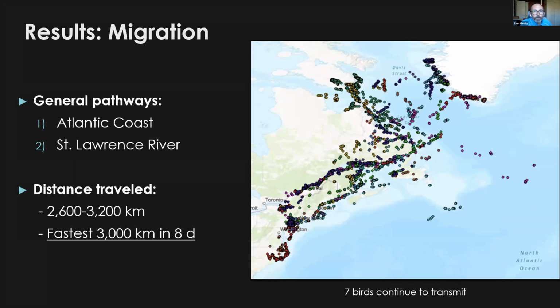So if we take a closer look at that point smattering, we see these 2 general pathways, one moving through the St. Lawrence River Valley and heading back out to the coast, and then one more traditional gull-like bopping along the Atlantic coast pathway. And they both meet up here, right as they near Newfoundland. And then the points go all over the place. And here's Greenland up here with a ton of points, but you also see a lot of points along the Canadian coastline here.